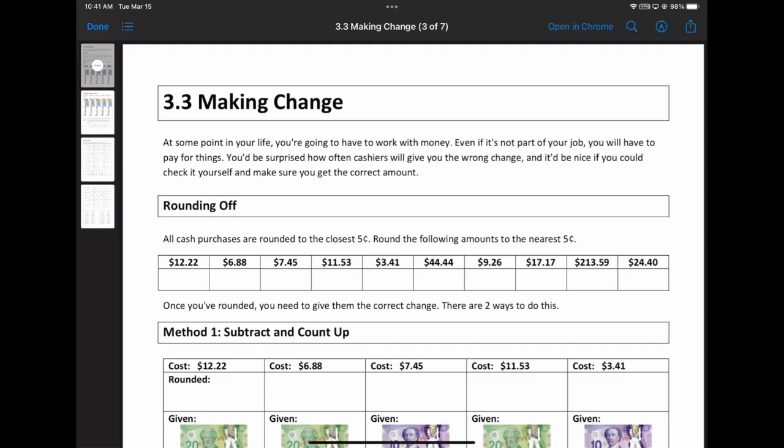I think you'd be surprised how often cashiers get things wrong. I have seen cashiers before that cannot do basic math to save their lives. It's really kind of scary. Even when the till tells them what to do, they often add up or subtract incorrectly and give the wrong amount.